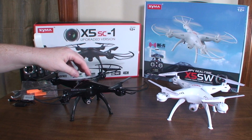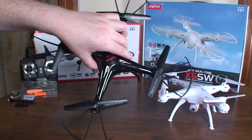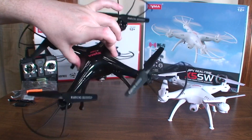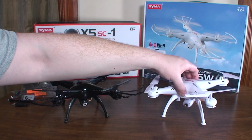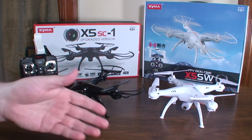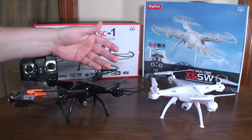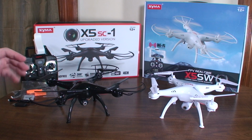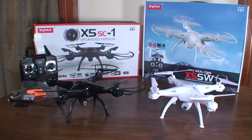Flight times are anywhere from about 5.5 minutes in full form like this with the prop guards, camera, and everything on. But if you get the prop guards off and take the camera off, you can get about 8 minutes and 45-second flight time, so quite a bit of difference depending on what all you have attached. Maybe a minute and 15 seconds to a minute and a half depending on whether you've got the guards on or off or the camera on or off. So 8 minutes and 45 seconds is about the longest flight time you're going to see.